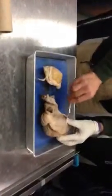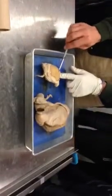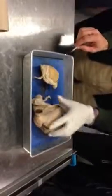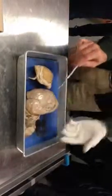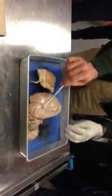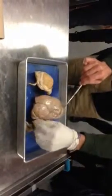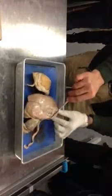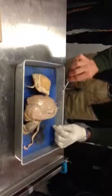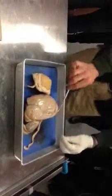So where should we start? First of all, this is the testicle here. It's kind of big. And the sheep testicle is here, in a kind of off-color orange. And then the epididymis is around it. So this is the epididymis on the bull testicle. This is the better view, that's why I flipped it over. Head of the epididymis is near the top. So this is the top. Body goes along the side here, the body of the epididymis, and then this is the tail of the epididymis down at the bottom. It's kind of thicker. It has a big lumpy bottom part.